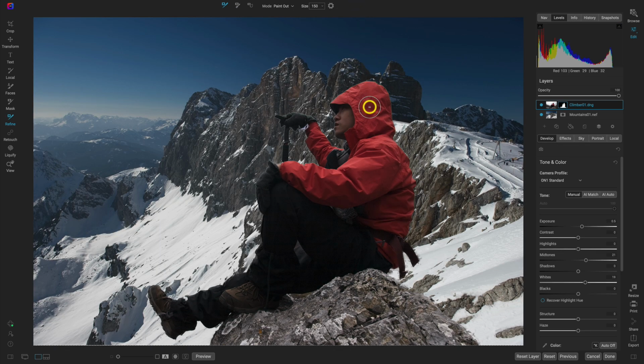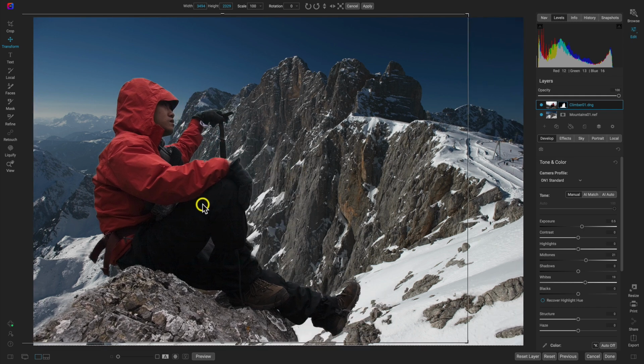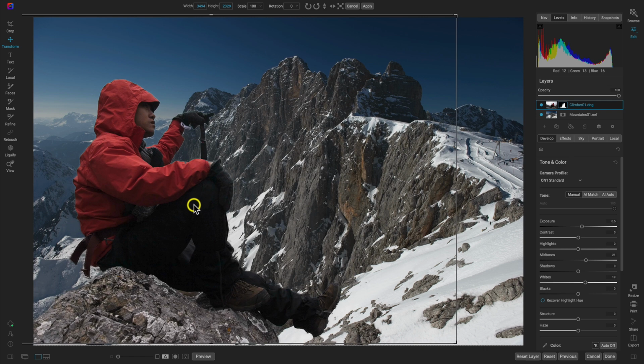And there we go. We've already removed that background and it's already looking quite nice. It's looking much more interesting now. So now we have our climber and we have our mountain. So let's make sure we have that climber layer selected. I'm going to hit V on my keyboard again. And this time I'm going to head up to my top tool modifier bar and flip this so that he's facing the other direction. And then I'm going to drag him over here to the left a little bit.